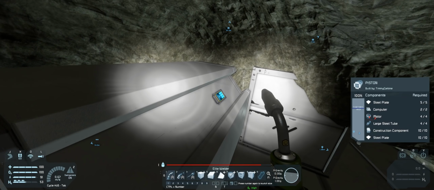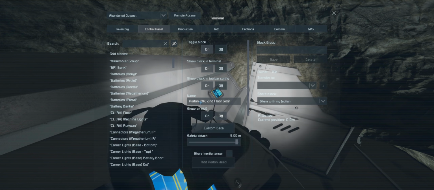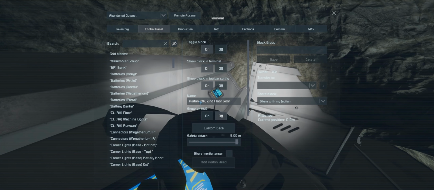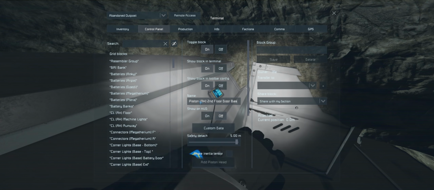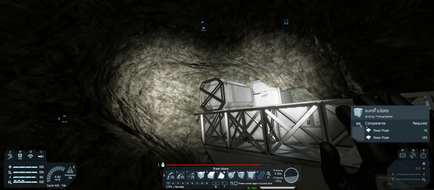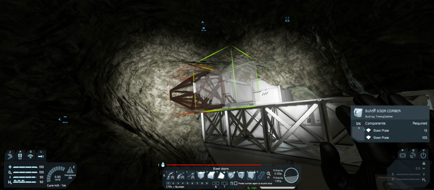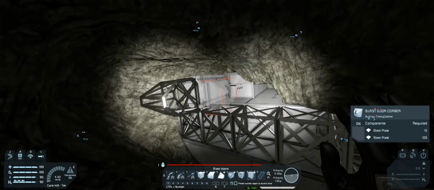All right, let's name this as well. Get this done. So this is air hangar, second floor door. This is piston. This is the base piston. Okay. Let's grab a glass door corner piece. Flip that around.